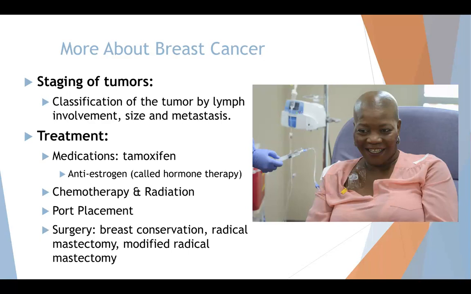And then surgical. With breast cancer, we have 3 main types of surgeries. The radical mastectomy is going to be everything: the breast tissue, the muscles under the breast tissue, way up into the armpit. I mean, the entire pec area is gone. The modified radical mastectomy is going to be sparing the muscle and just taking the breast tissue. And breast conservation surgery, they're going to try to conserve as much breast tissue as possible in order to maybe do reconstructive surgery or something like that.